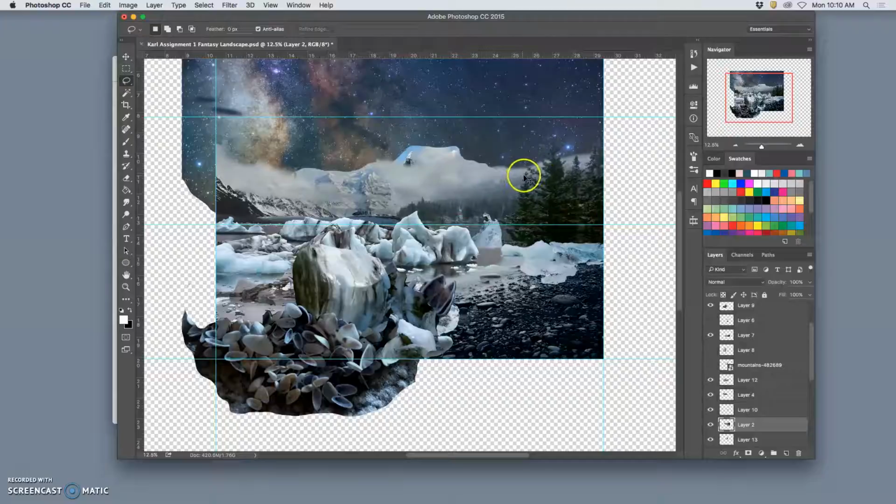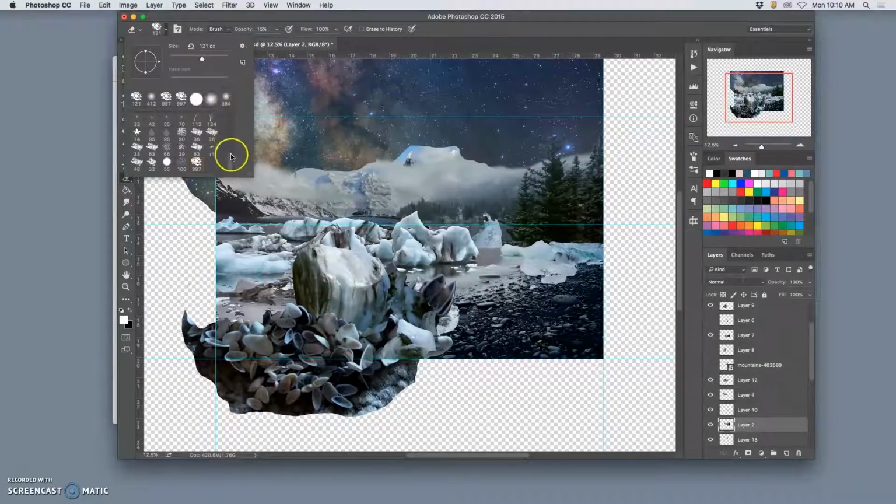But it will require me to erase out from it with my large eraser, 100% opacity, 0% hardness, but very large, probably about 900 or so.